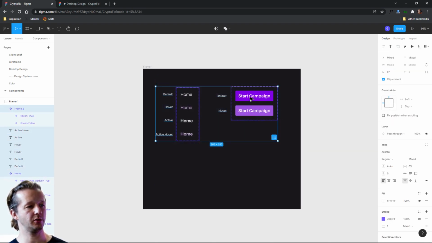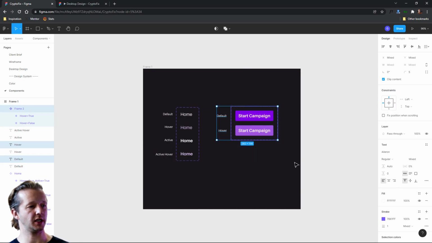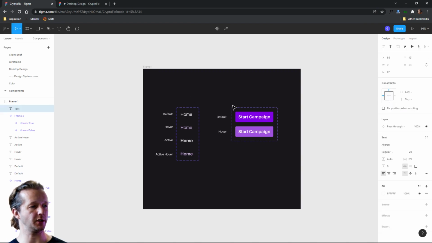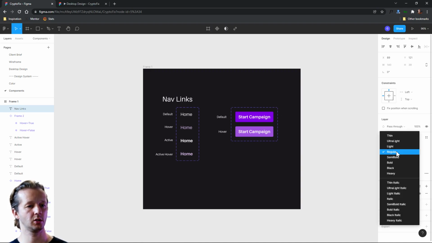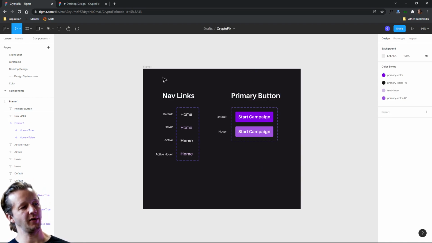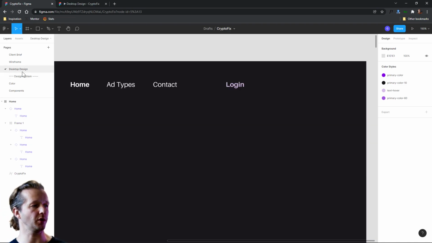Now what we would also want to do is adjust these so that we also have a little label for each one. So this is going to be navigation, nav links, we could call it. Let's make this bold. All right, I'm not too happy with the styling, but we can always adjust this here in a bit. Okay, moving forward. So now what we'll do is go to our, oh, I forgot one thing.